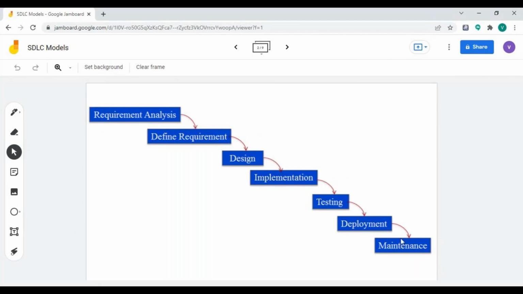There are some drawbacks or disadvantages for this particular model. Can you define them? Yesterday we discussed. Lots of time wastage. To get the end product, I have to make sure that all of the steps are properly followed and I have to wait a long period of time to receive the end product. One of the major drawbacks. Another one: if I want to change some requirement in the middle of the phase, can I change it? No, because we have already done the SRS documentation, so you can't change anything.